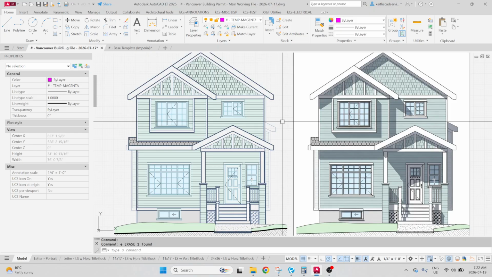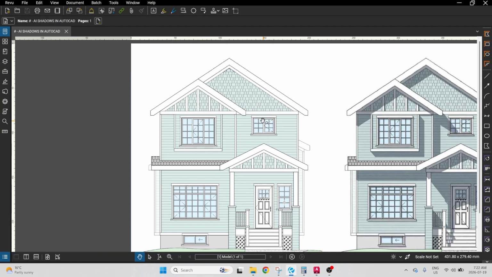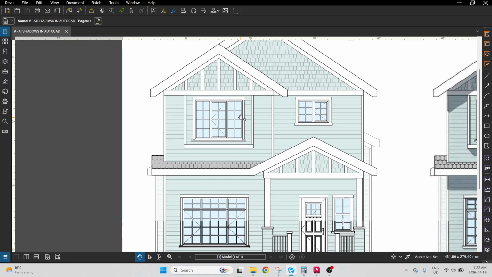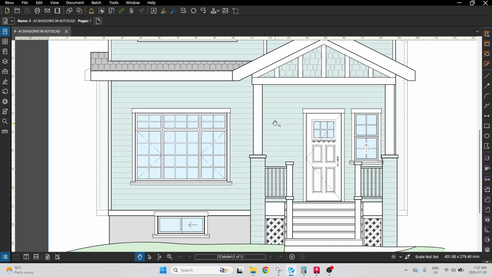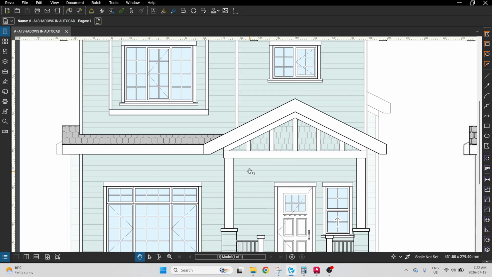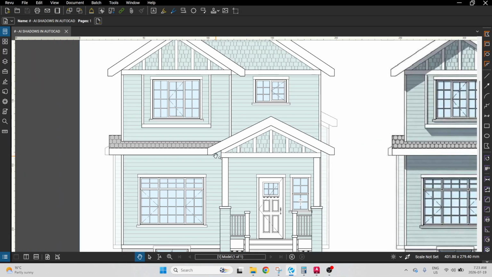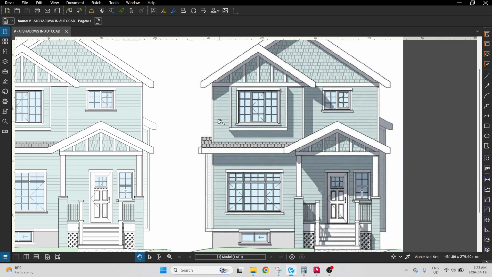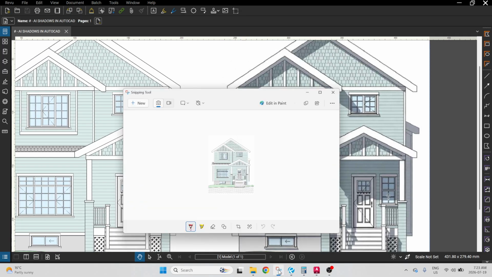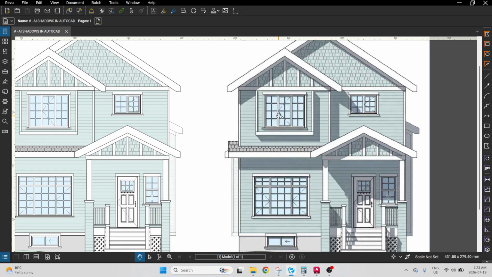So just to explain, I'm doing these elevations to test out the new standards I'm working on. And my print looks really good, at least in regards to what I'm trying to achieve, but it is 2D AutoCAD and it does look very plain and flat. So I wanted to see if I could make it pop out a little bit, make it look more 3D, add more depth. So I took a screen clip, sent it to AI, and I gave AI a simple prompt. See if you can add shadows to my image, but don't change anything else.